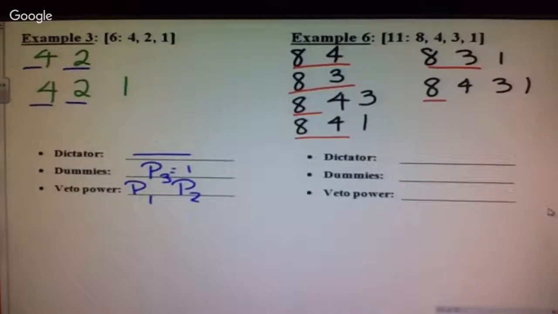So do I have a dictator? No. Do I have any dummies? Player 4. And anybody with veto? Player 1. Player 1 is critical in everyone, so they have veto.